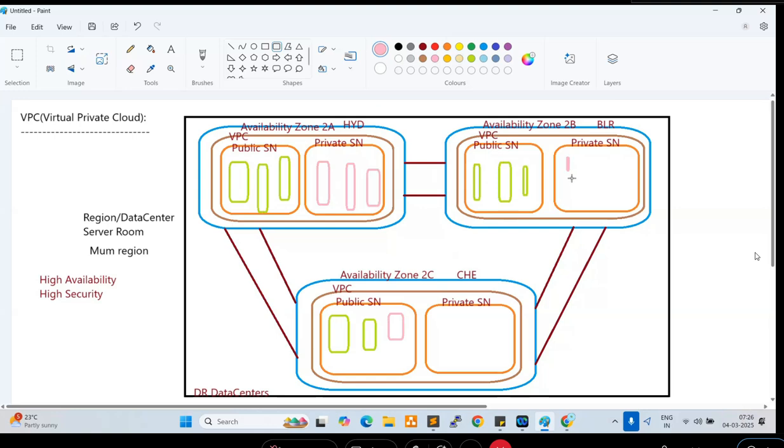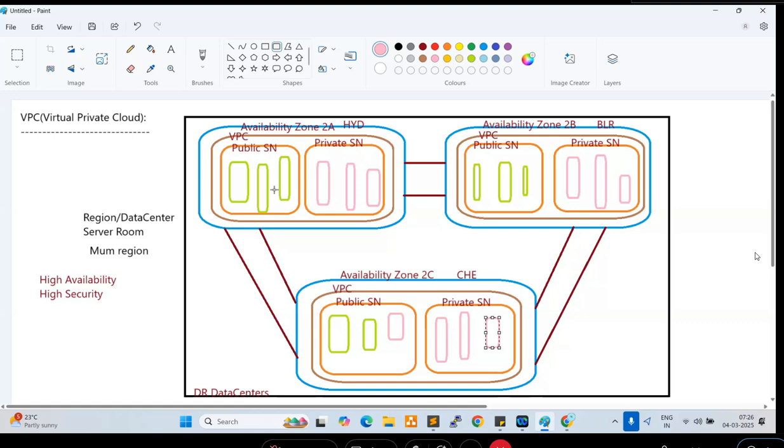Every organization uses public servers and also private servers. In a public server, we host public applications. What is a public application? The applications we can access through the internet. In private servers, we host private applications.